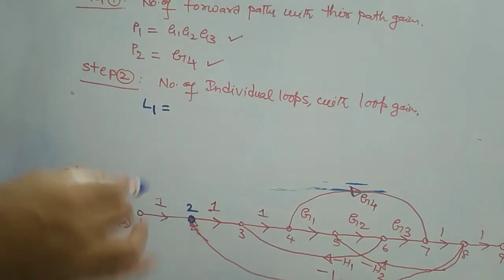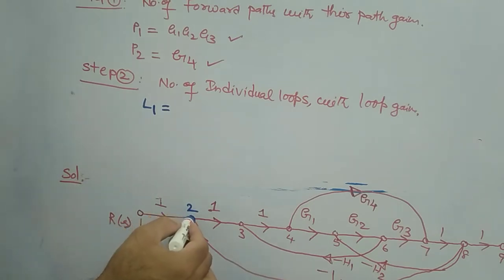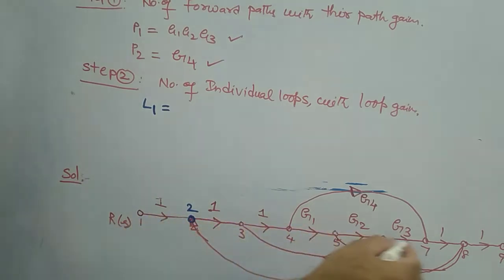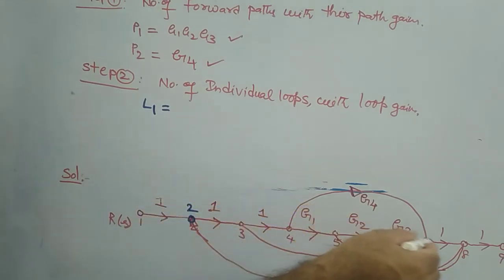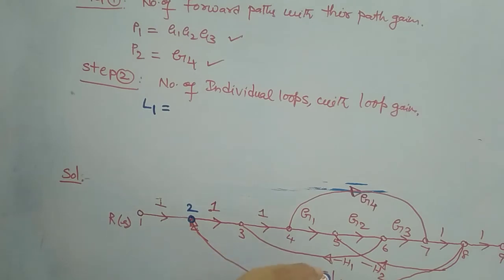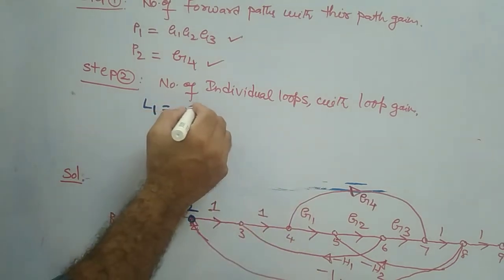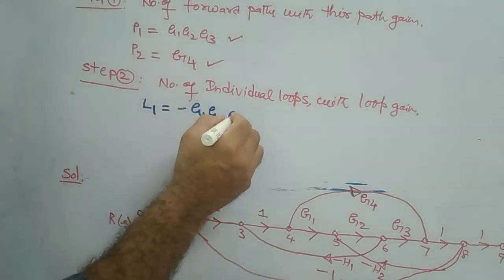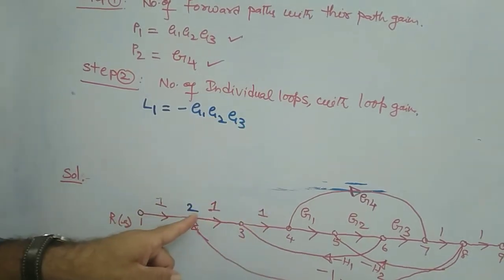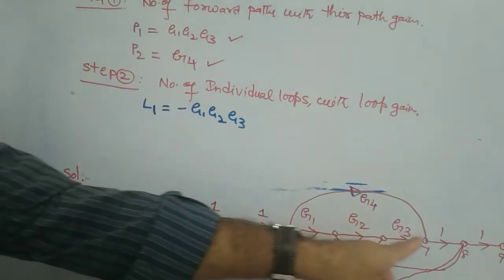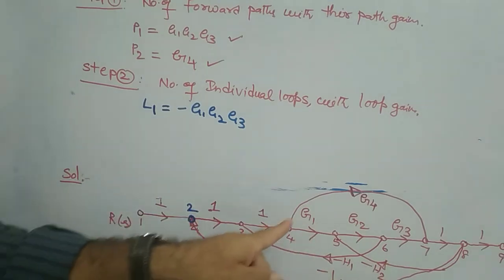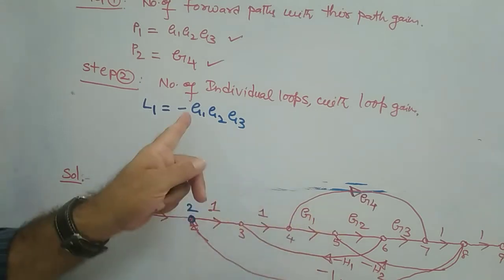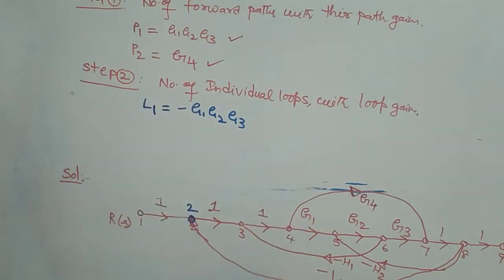That is the loop. It started from here going up to 8, coming back, actually meaning 1 into 1, which means you have G1, G2, G3 with minus 1. So minus 1 is multiplied, therefore you have minus G1, G2, G3. That's all. 1 into 1 into G1, G2, G3, and as it is coming back with minus 1, the minus will come, no? Minus G1, G2, G3. That is your first loop. Next, that is completed. What is the other loop?